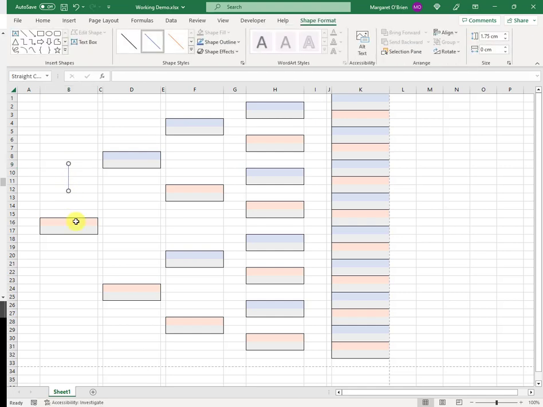The default color seems to be a light blue, so the first thing I want to do is change that to black. So up here, I'm just going to choose this dark one line. I'm going to align the top of the vertical line with the bottom of cell B8. So just use the grid lines to help you.